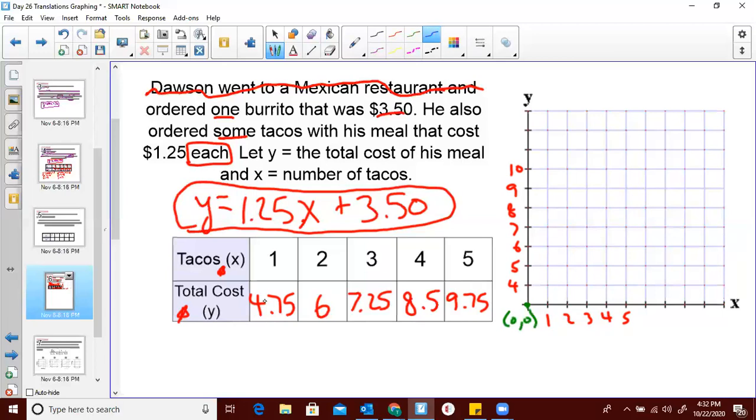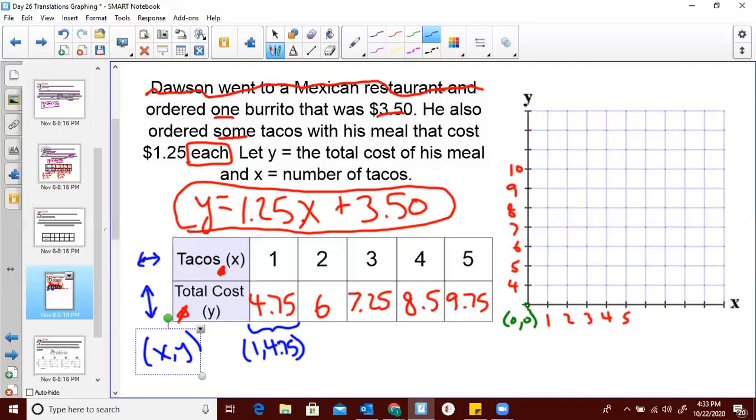All right, so we're just going to start graphing. So remember, this piece right here is the same as, remember we have x comma y. So this is the same thing. We have our x, which is 1, and then 4.75. Just because the table is pushed over or horizontal doesn't mean that it changes how our coordinate pairs or coordinate points work. Right, so I'm going to come over here. Remember the elevator rule? We walk to the elevator with our x, and then we ride the elevator up or down with our y.